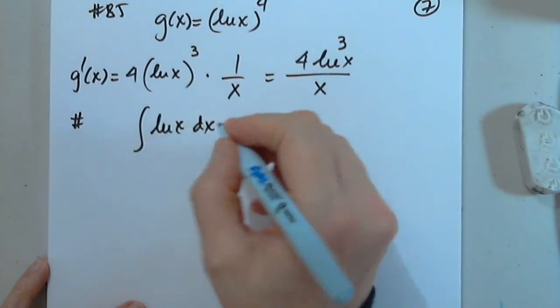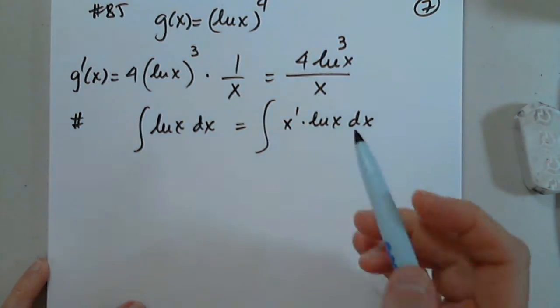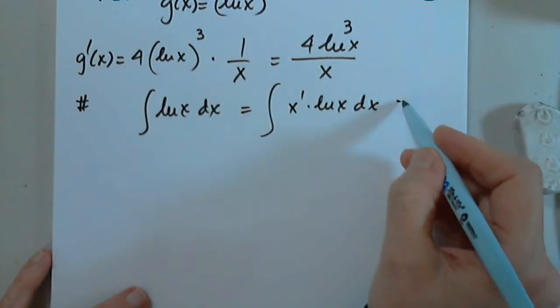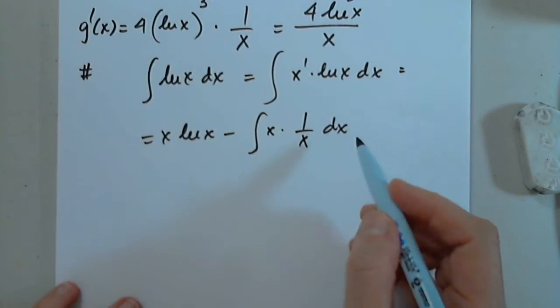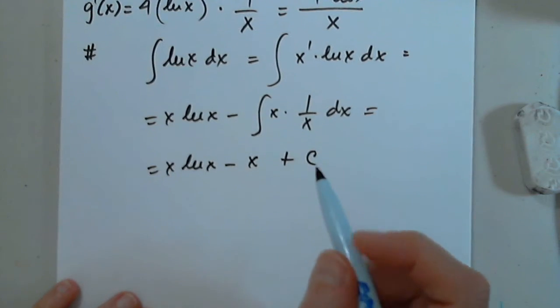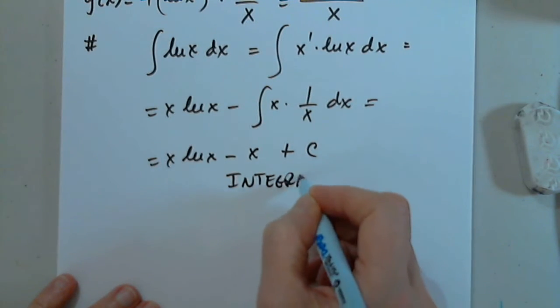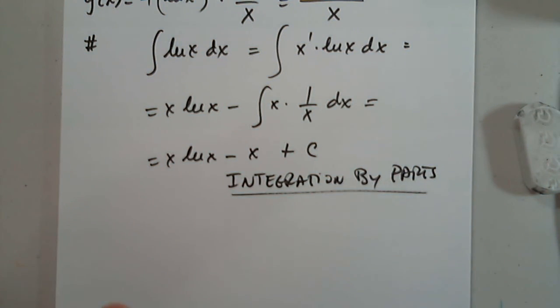Let me tell you why. Because this is integration by parts. So it's x prime times natural log x dx, because x prime is 1. So then this will be x natural log x minus the integral of x times 1 over x dx. Okay? So this is x natural log x minus the integral of 1, which is x, plus a constant c. This is integration by parts. This is a topic that we did not cover in this class. I'm not sure where, maybe by mistake it was selected or something. No, we don't know how to do this in this class.